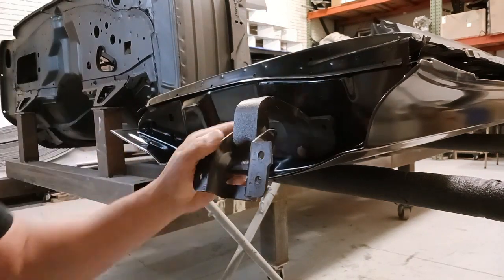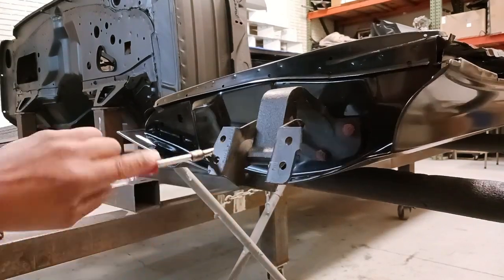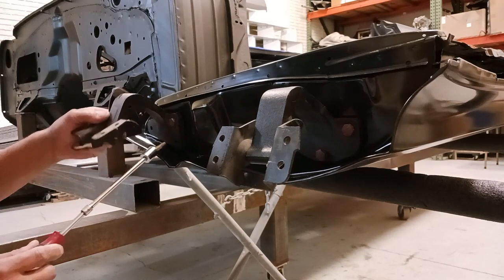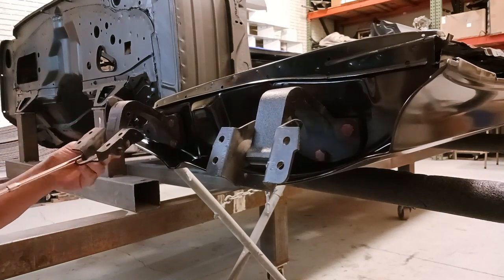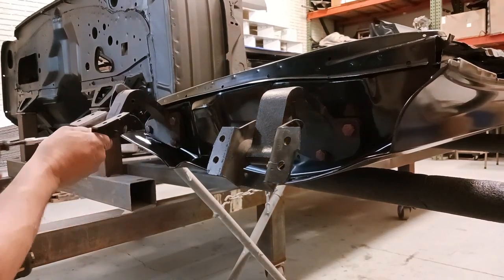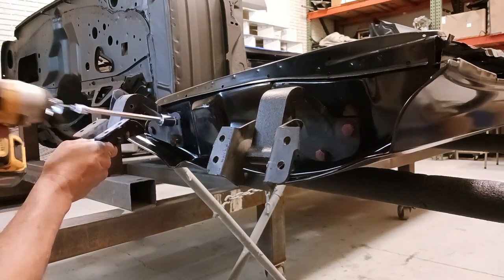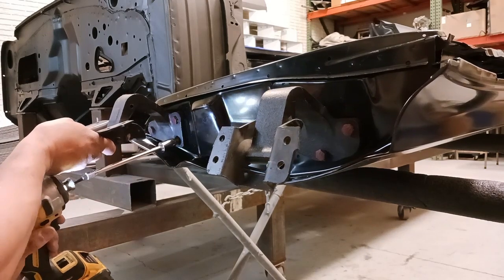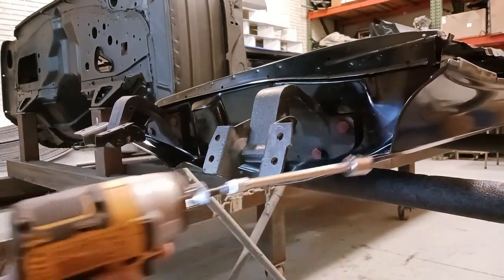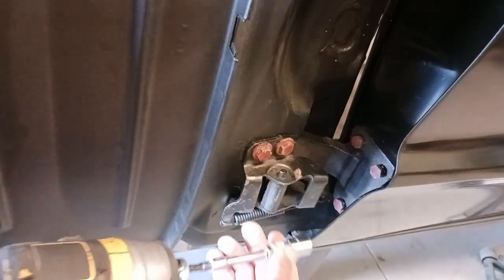Just confirming, yes, the body is bent — I'm going to show you that in a few minutes and how we proceed with that. We're going to get these hinges installed. To start the bolts, I'm not using an impact or anything like that — you want to start them by hand. I don't have a half-inch drive impact running these things down. We just want to barely tighten them up, because if you do that you can stretch the threads, and then it's all downhill from there.